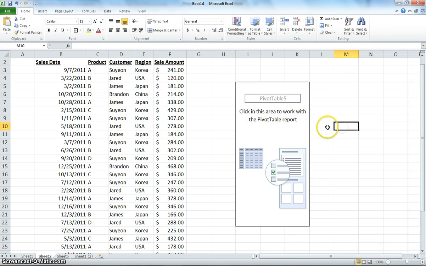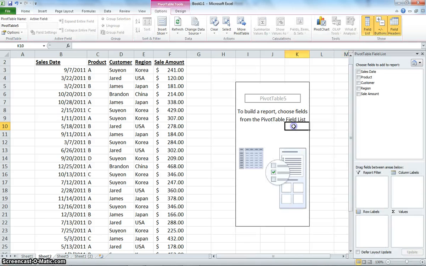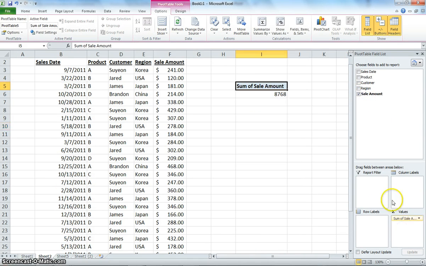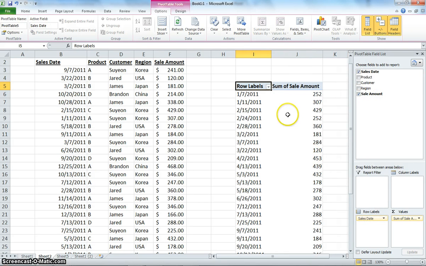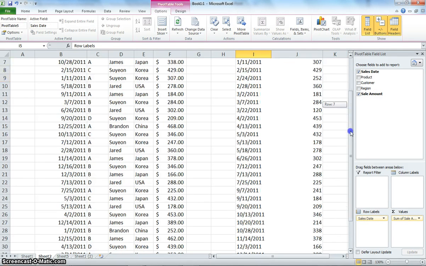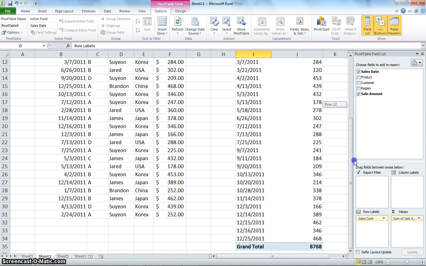Now again, if you click outside of the pivot table, your editing sheet goes away. Just click back inside. What we're going to do here is show sales amounts and sales date as our rows. As you notice, there's a lot of data here based off of our random data at the left.